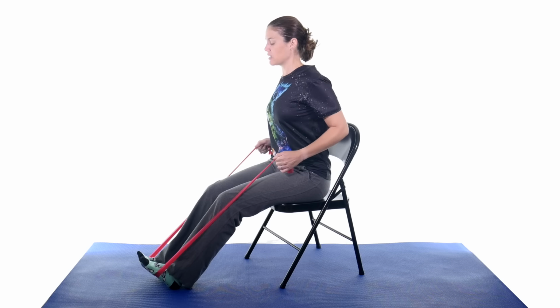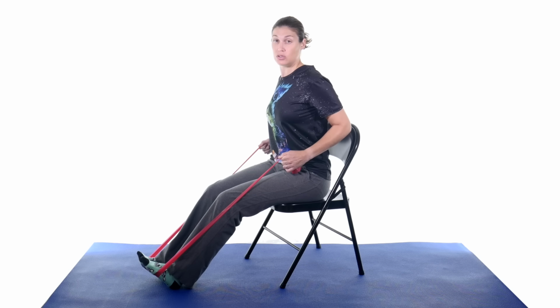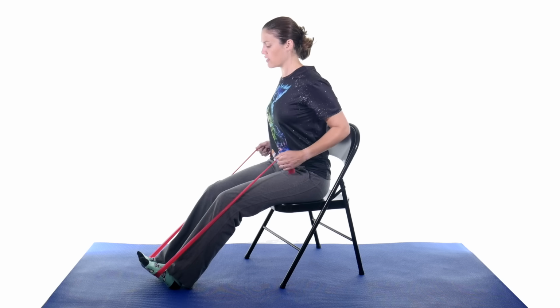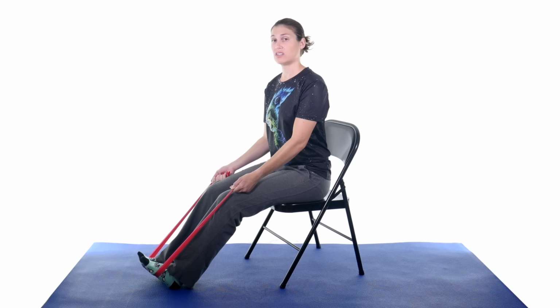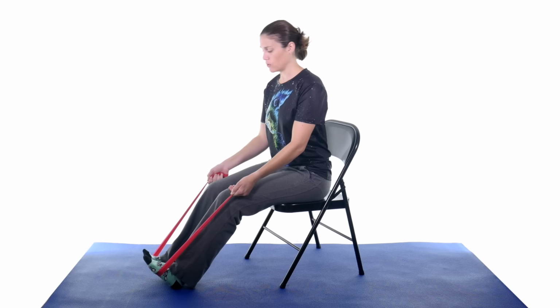So with the bands, even if you're not feeling a lot of pain, I'd probably just start off with 10, maybe 2 sets of 10. You can do that once or twice a day to start off with and see how you feel. And if you don't feel like it's causing any pain or a lot of soreness, then you can start kind of bumping it up from there and do 2 to 3 sessions a day. But I would start off again with a little bit less and then progress yourself to some more, because a lot of times with that shoulder, frozen shoulder, it's really, really painful.